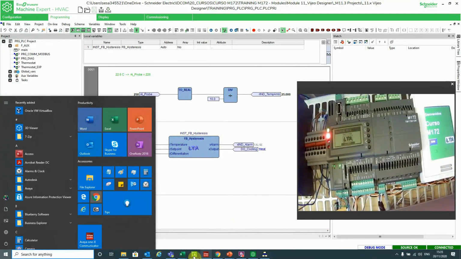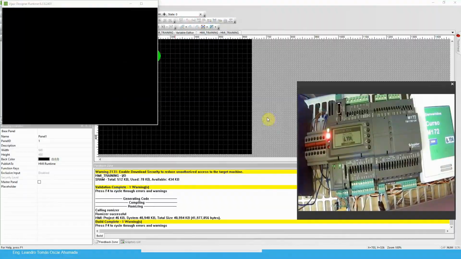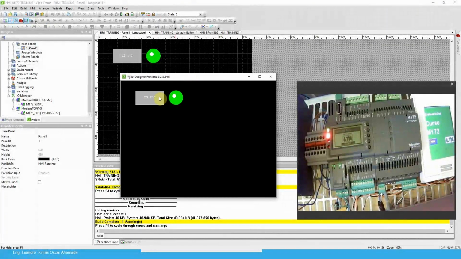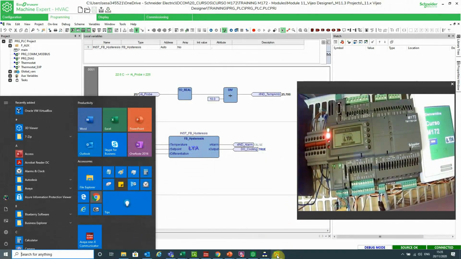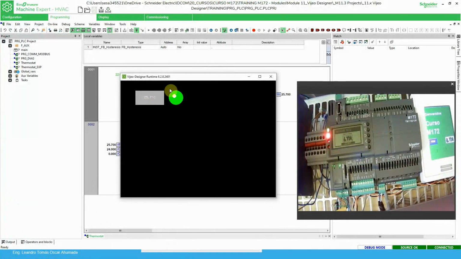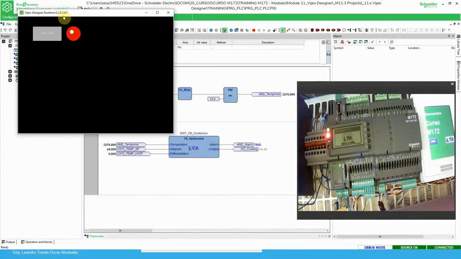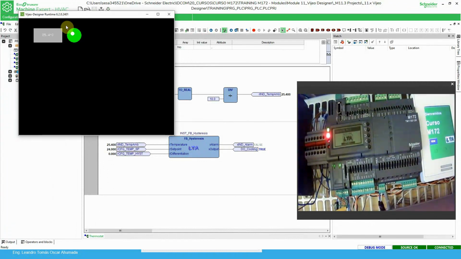So let's go now to the picture designer and simulate this, just to validate that we still have communication even if we change the way that we address the variable. As you can see here, this is the new value. If I go to the software, you can see here the new variable that is the same as I have here. This is the output. If I now remove the connection, you can see that it has changed. If I put it back, we come back to normal.